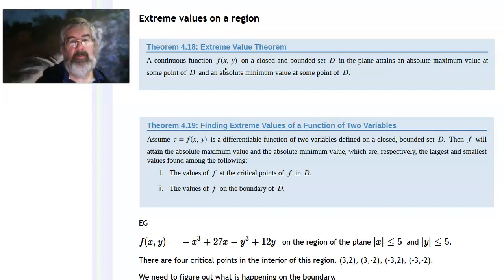But anyway, we need to find maximums and minimums. And so here's what we're going to do. To find maximums and minimums, we're going to look for critical points on the interior, and then we're going to see what values on the boundary might be highs and lows. Working with the boundary becomes somewhat problematic, and we will have more to say about that in the next video, which will be coming out next week.